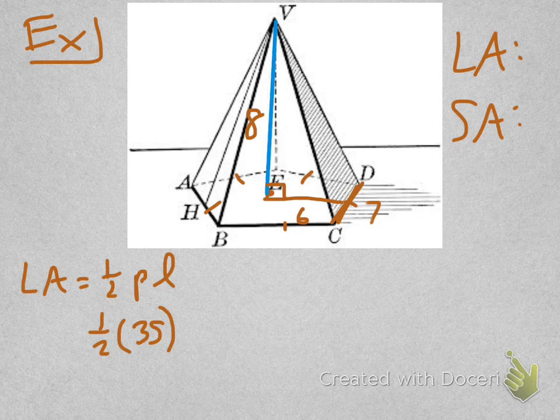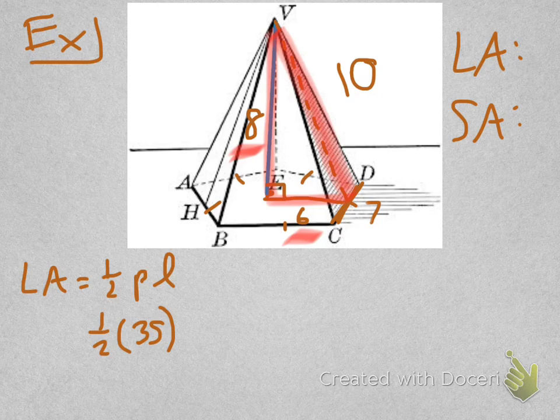Now we don't know the slant height yet, so we need to use the fact that this here, if I drew the slant height in, it would look like so. Slanted up the wall here, just like that. That forms a right triangle. I know one of the side lengths is 8. I know one of the side lengths is 6, which means 3, 4, 5 triangle. This slant height is 10.